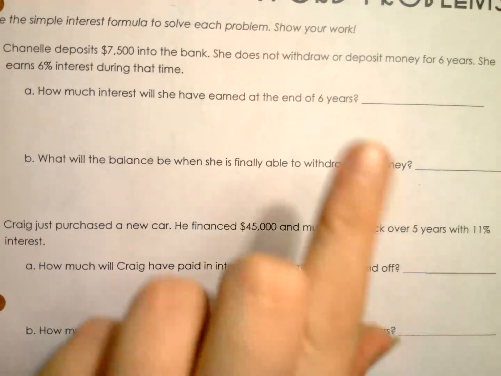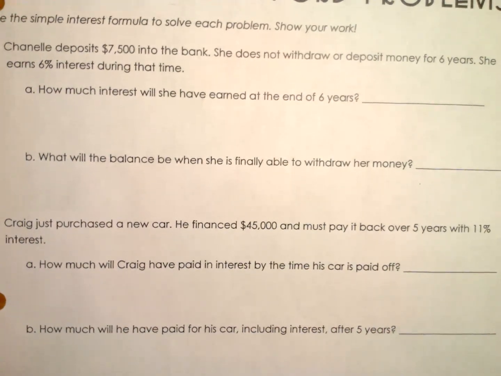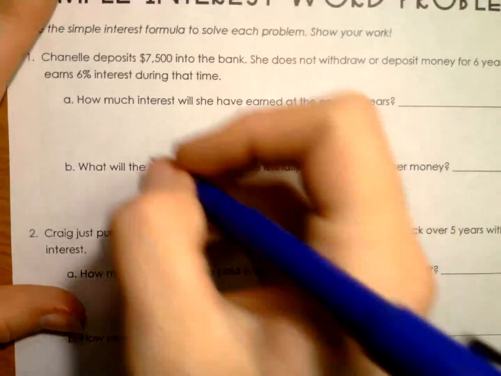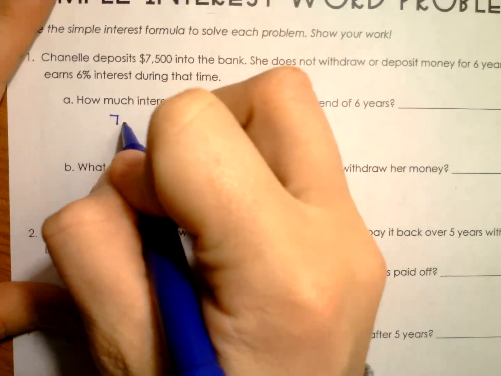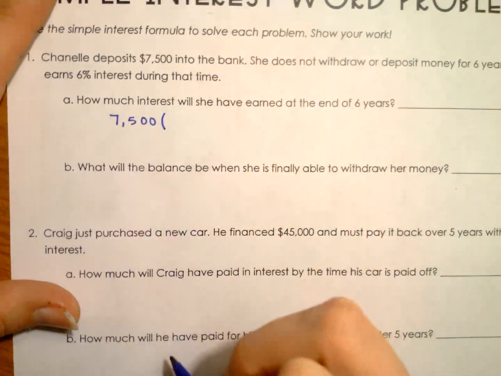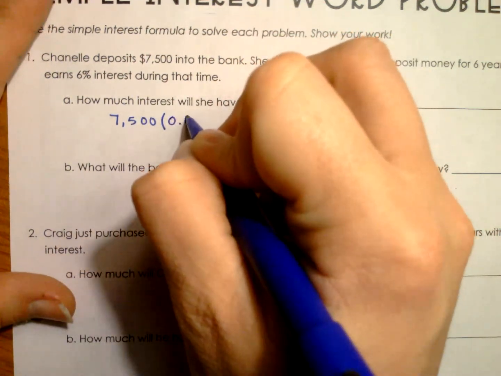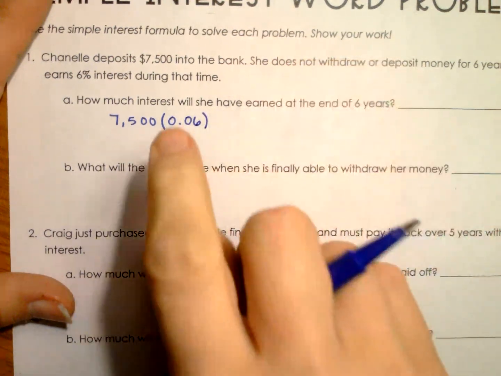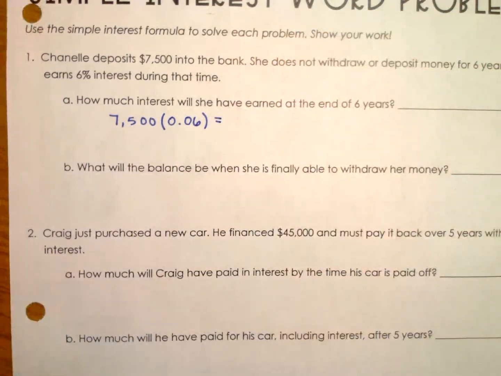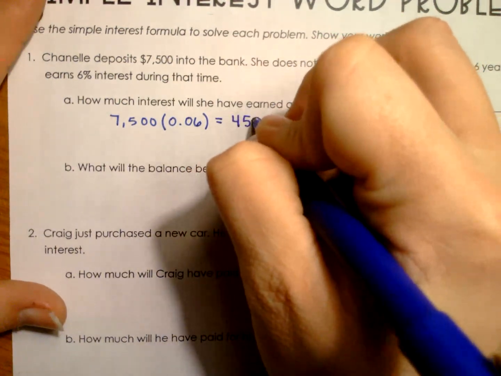So before we can figure out 6 years, we need to figure out 1 year. Now, when we earn interest, we're earning it in a year. So it's 6% per year. So she's starting with $7,500. We need to multiply that. It's 6% of $7,500. And remember, I need to write my percent as a decimal. Okay. I'm going to put that into a calculator. And the calculator is going to tell me that the answer is 450.